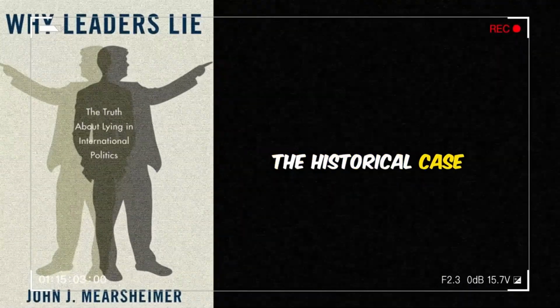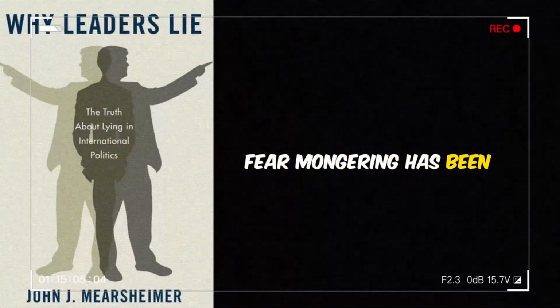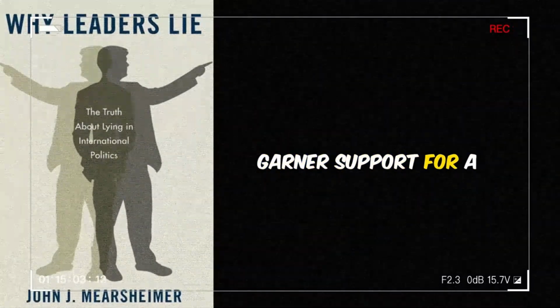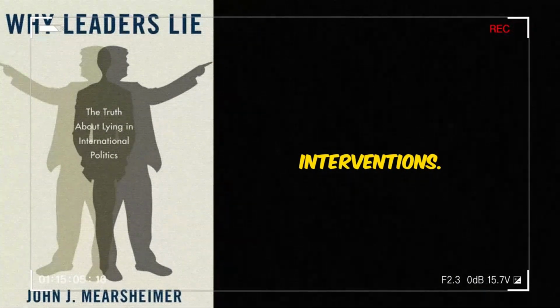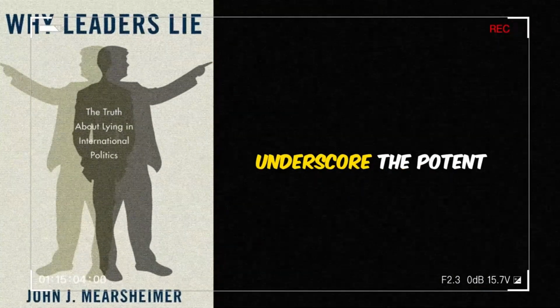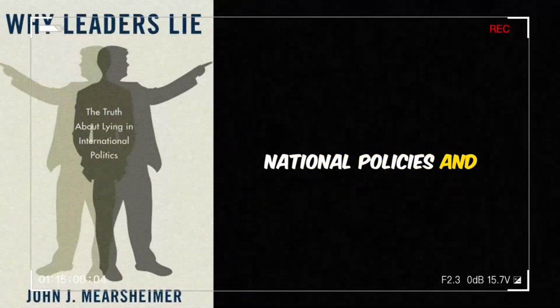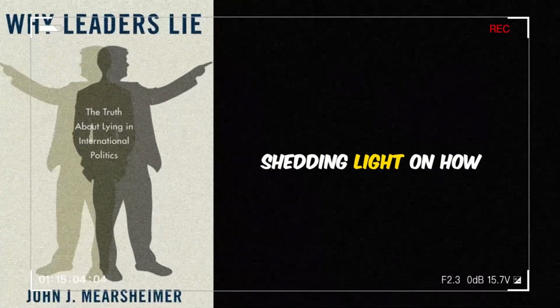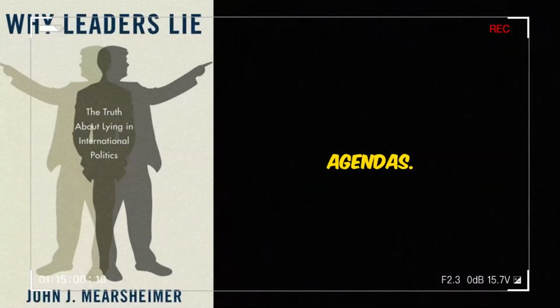The historical case studies featured in the chapter demonstrate how fear-mongering has been wielded by leaders to garner support for a range of actions, including military interventions. These examples underscore the potent impact of fear on national policies and the public psyche, shedding light on how leaders have harnessed fear to advance their agendas.